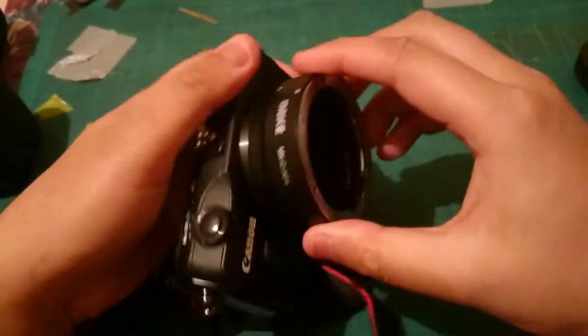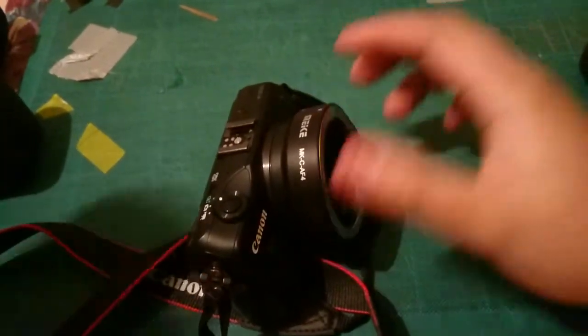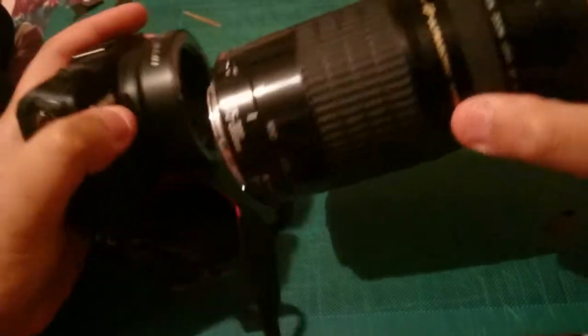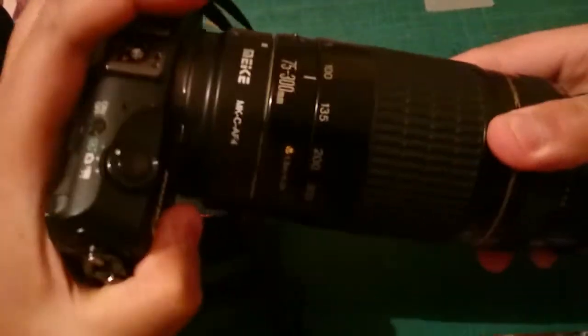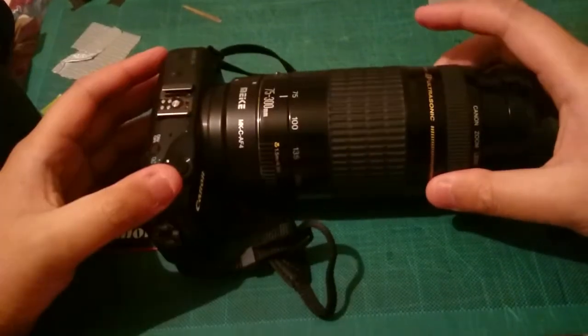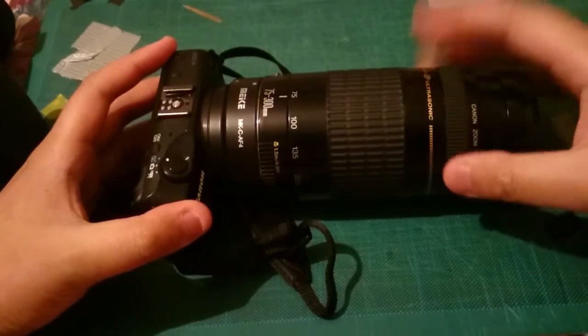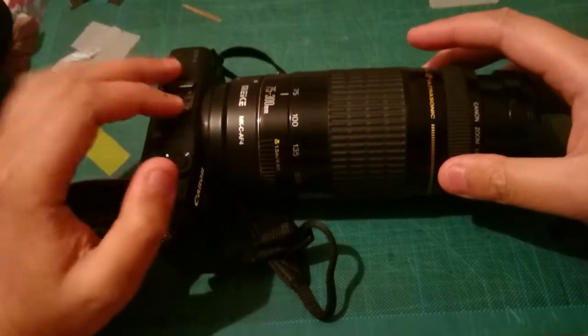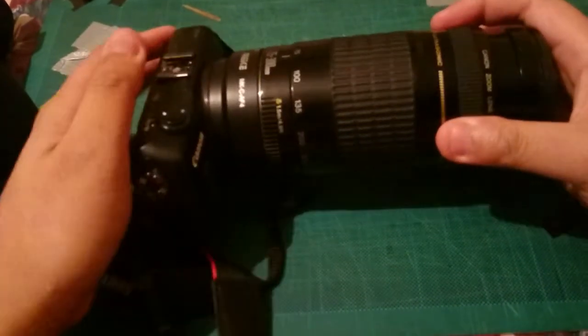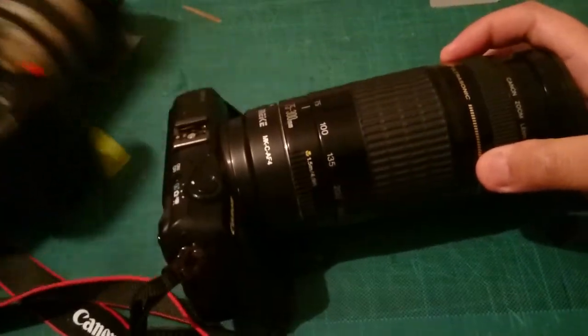So the good thing is that I can actually mount my camera lenses on this. This is actually my 75 to 300 lens. So I can actually use any of my EF lenses on this, and it's great. Apart from obviously that means I'm having to carry bigger lenses instead of the small lenses for this camera, but it just means that I can use the same lenses that I've already got now.